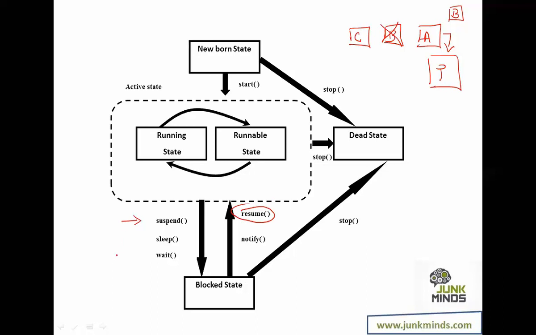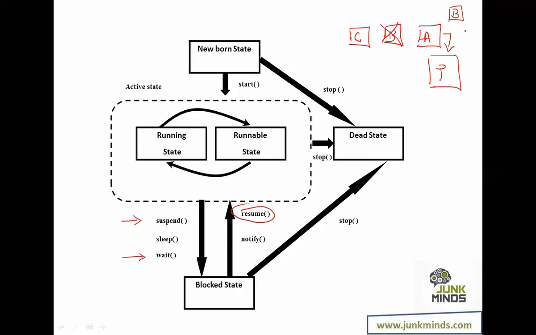The second one is wait. Now what exactly is wait? See, suppose this thread B has been blocked. Now suppose I blocked this particular thread using this wait method, and I say wait for say 5 milliseconds. What this thread B will do is wait for 5 milliseconds, and after 5 milliseconds it will ask the system, can I come and join the queue?